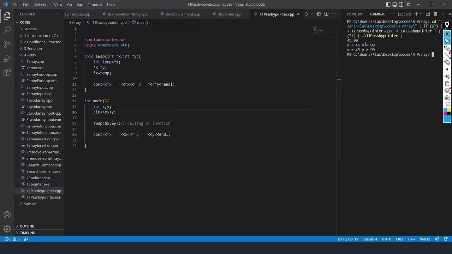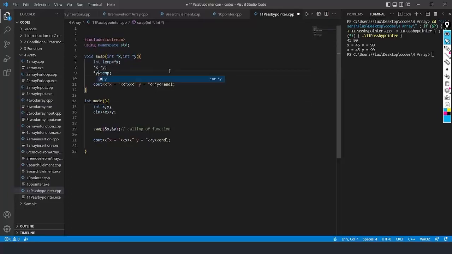Now if I hit enter here, you see x equals 45 and y equals 90. This statement is getting printed. So what we can see is it's printing 45 and 90. So something wrong we did. Okay, we find in the 9th line I'm assigning the value to x. No, we should assign the value to y.